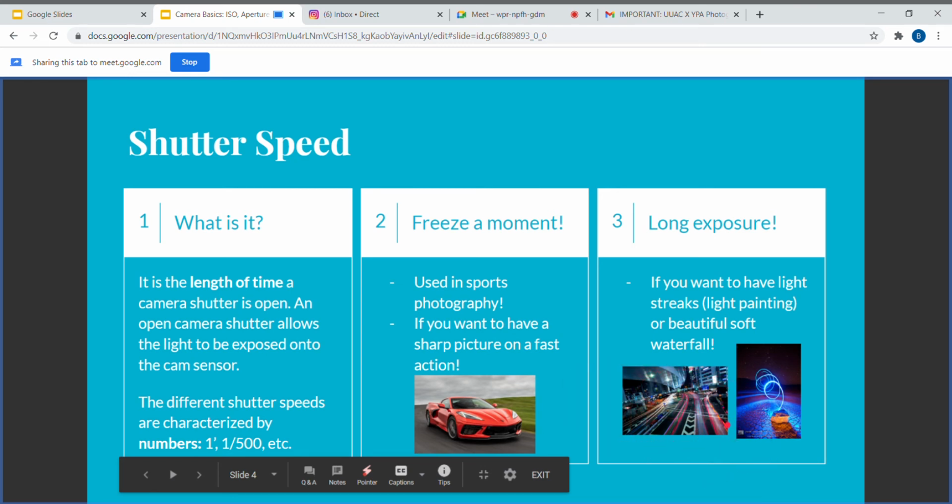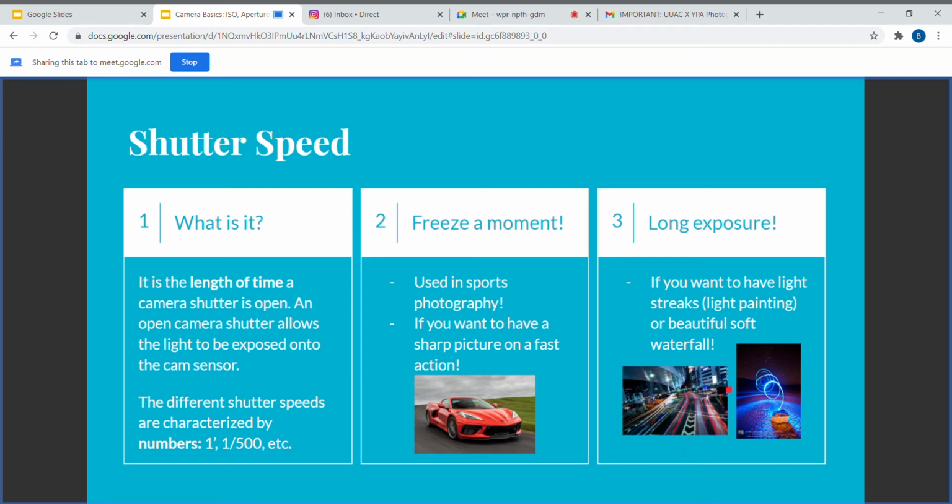This one here is a city and cars going, right? So, for example, if you want to go out, I don't know, near downtown at night, you can have your camera set on long exposure to achieve the same effect, because the cars will be moving along and the light will be moving along as well, right?